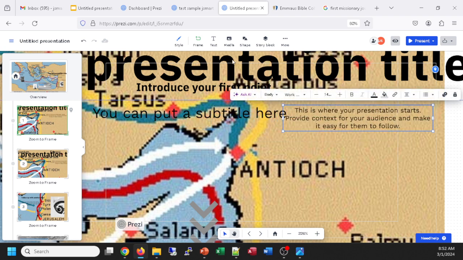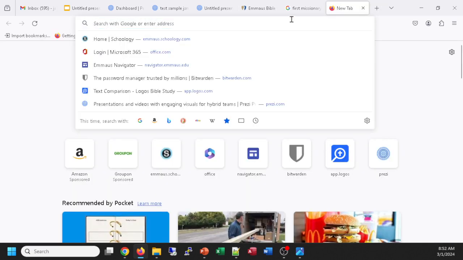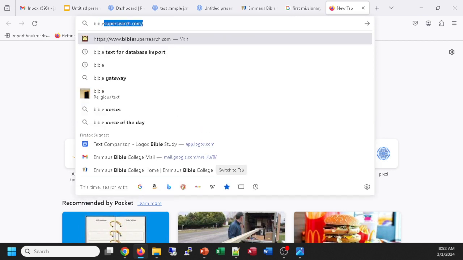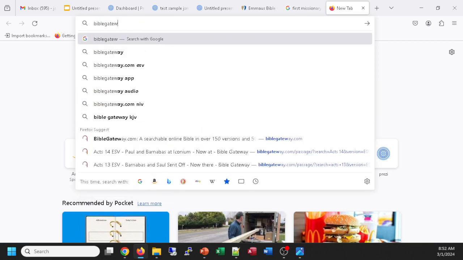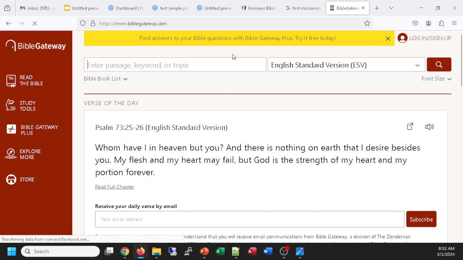And I can do all sorts of modifying of its style. Let's just change the text to be the sending off of Paul and Barnabas. So I have to go find that scripture somewhere in Acts. Go to Bible Gateway. And go find the sending off from Antioch.